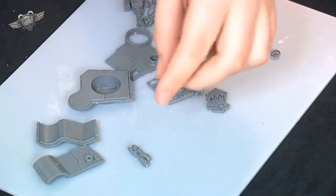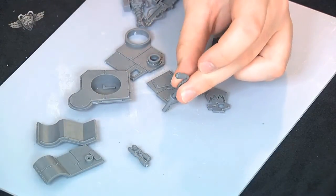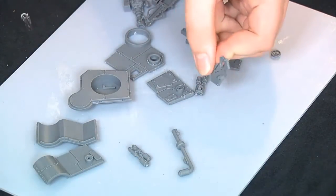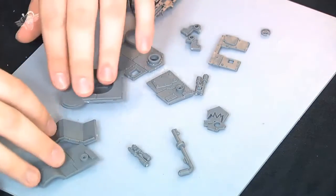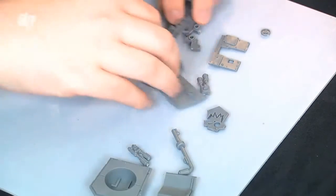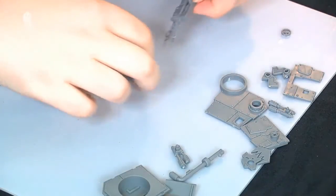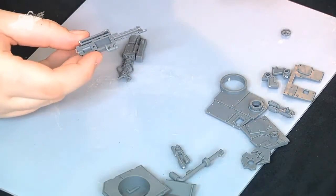We have the rear panel, and we have the periscope as well, typical good old funny looking periscope, and of course the Orky symbol to go on the top of that. So we'll slide the majority of these pieces out of the way and we'll choose what we're going to do first. So we're going to build our zap gun first, basically two or three parts to this, and then we'll mount that into the base of the turret.